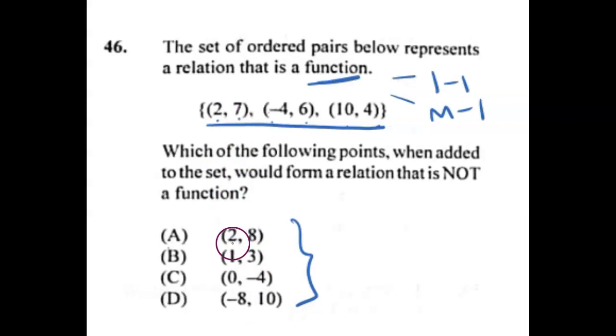However, I am seeing a repeat of 2. 2 is also mapping onto 8. So if I were to include this one up here, this will not make it a function, because then it will mean the same value is mapping onto many values. So that will actually be one-to-many. So that is why I would say A will not make this a function, because A will make that condition of it being one-to-one false, right? And it can't even be many-to-one too. If we had A in it, it would actually end up being one-to-many. And once you have a one-to-many condition in a relation, it is not a function. So my answer for 46 is A.